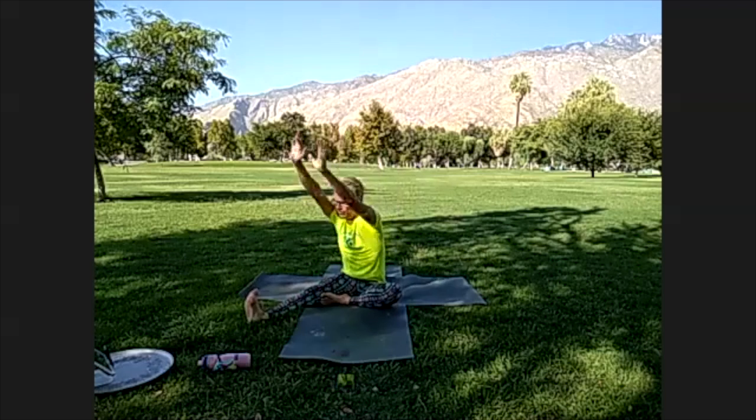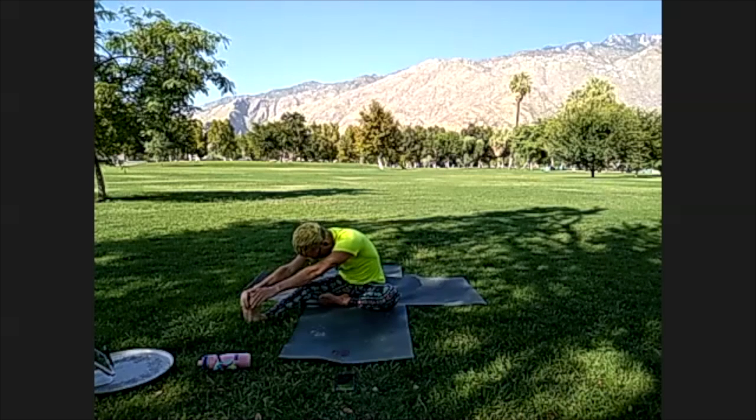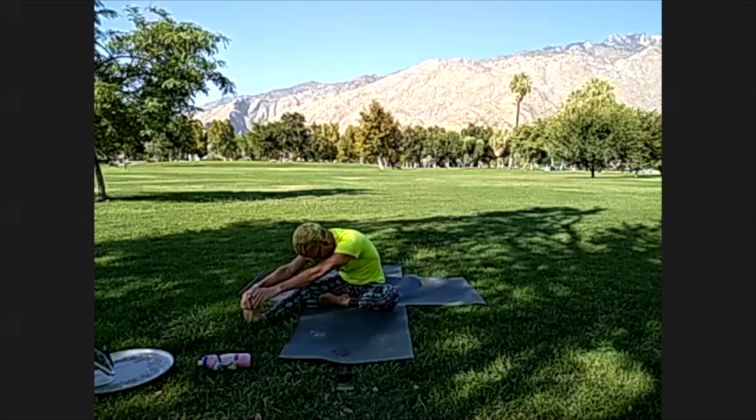Inhale to reach up overhead. Exhale, fold over that leg. Explore for a few breaths. Maybe it gets a little deeper with each exhale. Yeah, maybe you sigh. Let out whatever sounds want to come out.